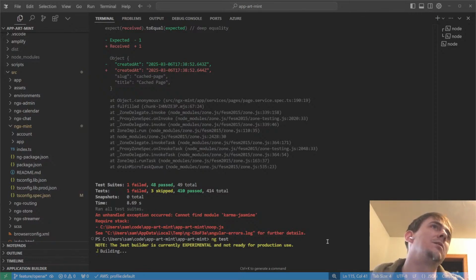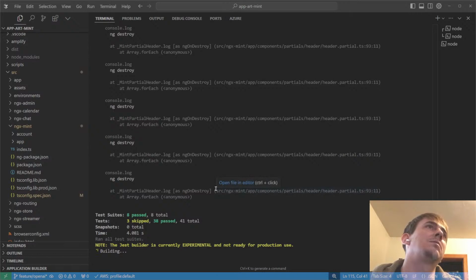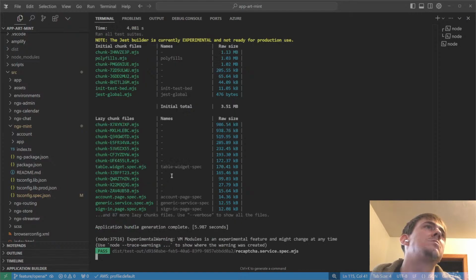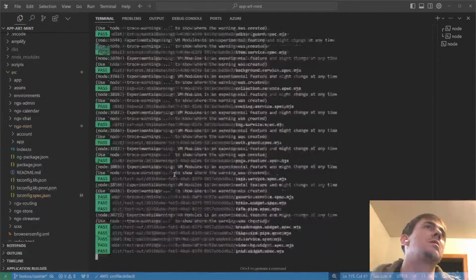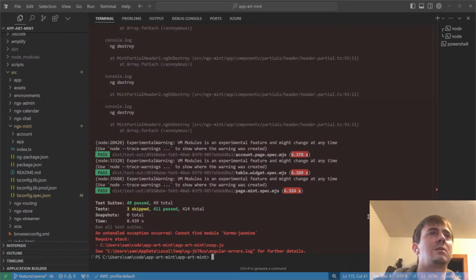Now it's going to be two smaller tests, just the app tests, and then the mint tests. Okay, good.